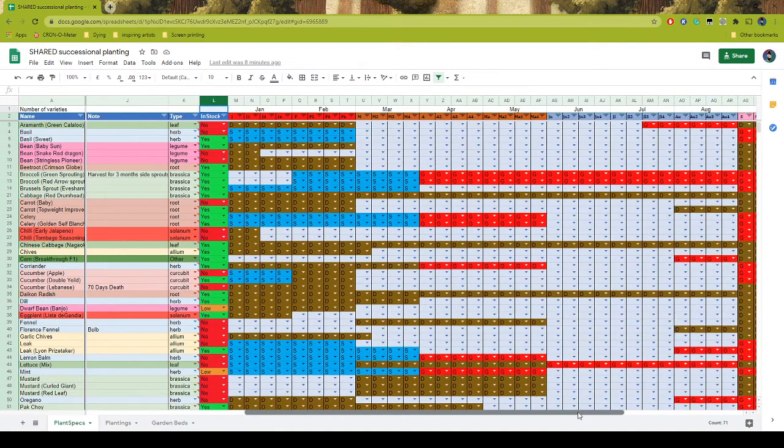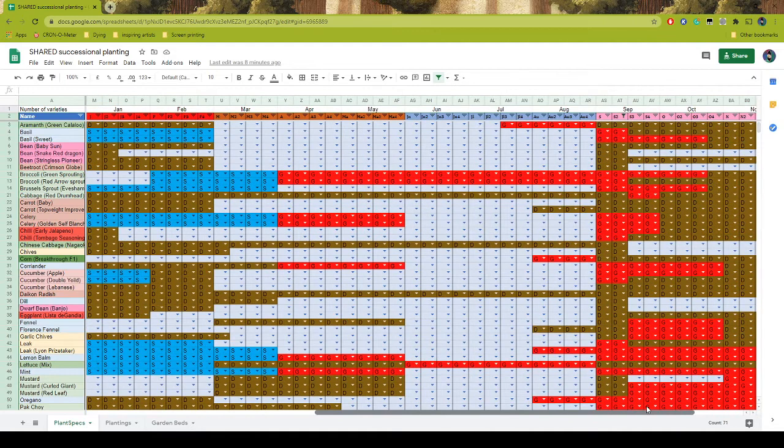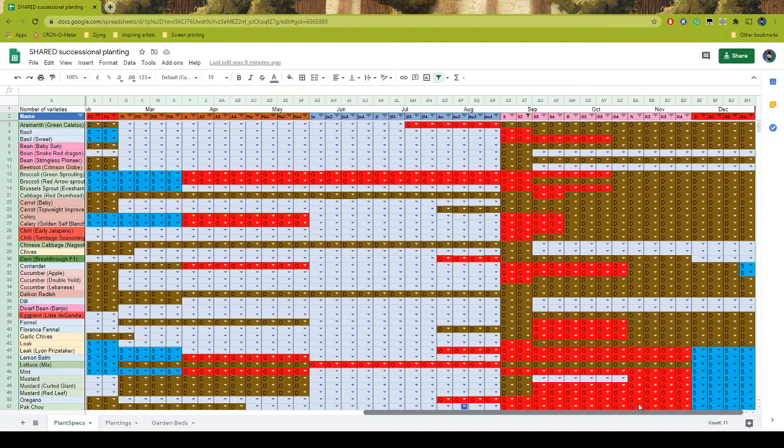So here we move over to the seasons and months. You've got the red season, which is summer. You've got the orange, which is autumn. And then you've got the blue, which is winter. Pink, which is spring. And at the moment we're in spring, the second week.